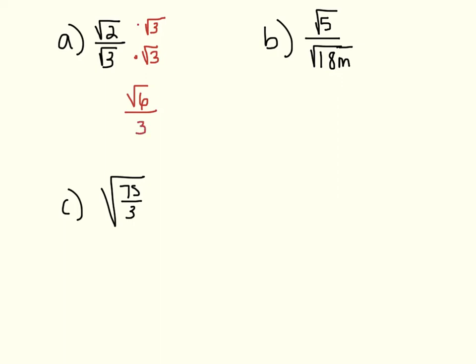This is very tricky. You want to look at this and say, oh, I can simplify that. No, you can't. Inside and outside the square root, you cannot simplify things. So that is your answer. The square root of 6 divided by 3. The next one. What could you multiply to 18 to make it a perfect square?